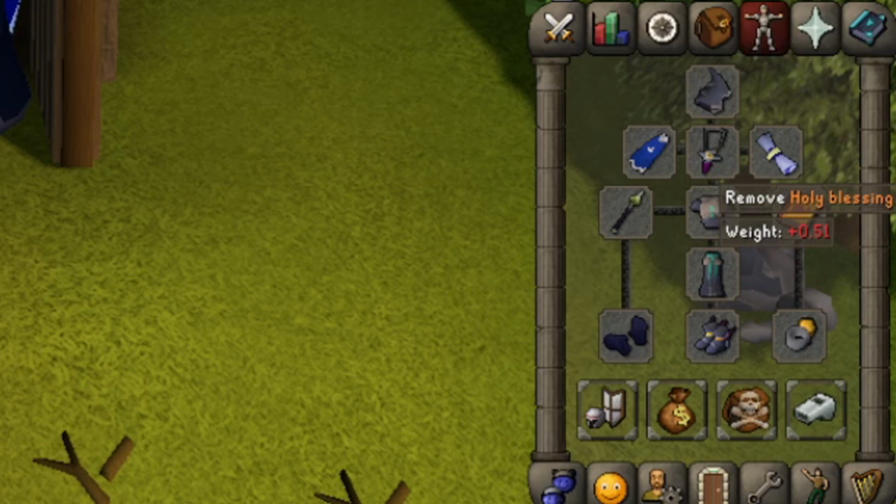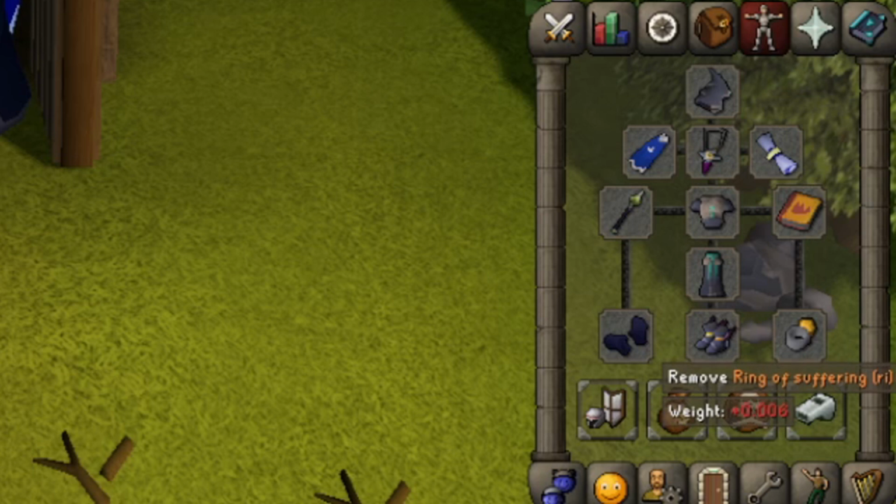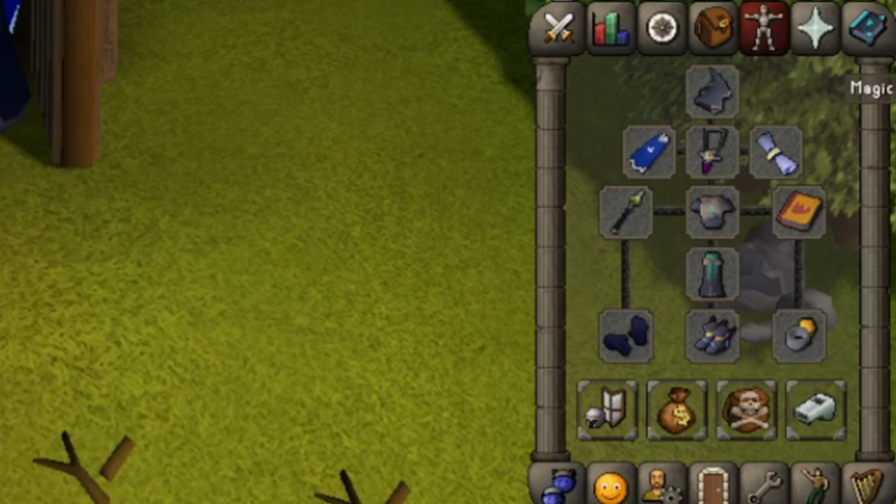Holy Blessing for the prayer bonus. And the Ring of Suffering, just to make it a little bit easier between switches. It gives a little bit of a prayer bonus, and it does also have recoil imbued into it. So if I do get hit, at least give some damage back to the demons.